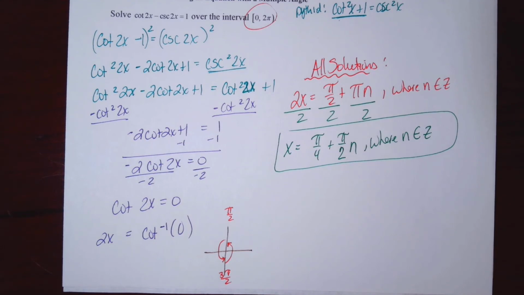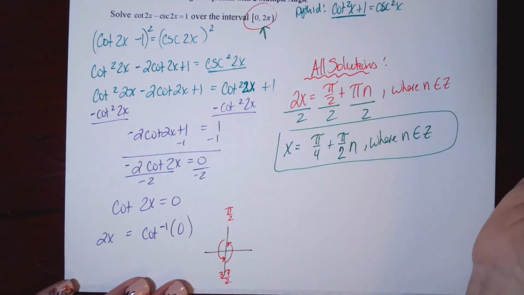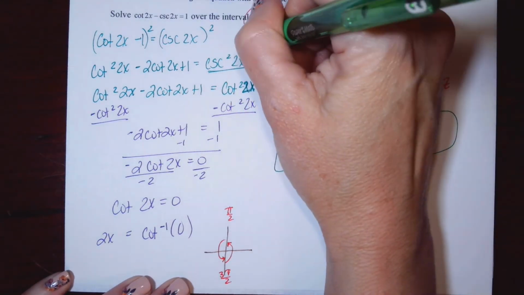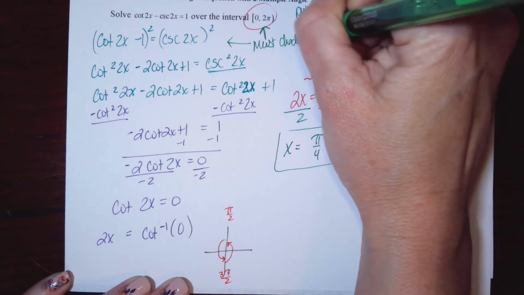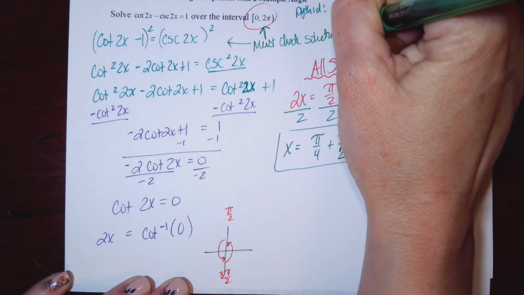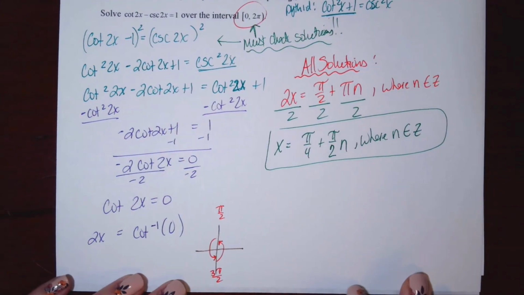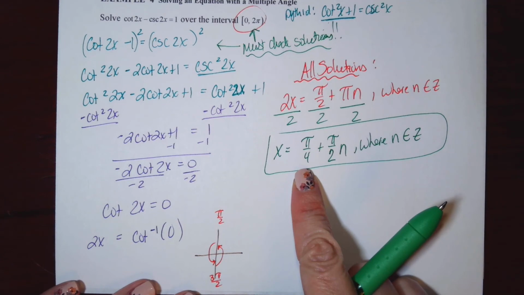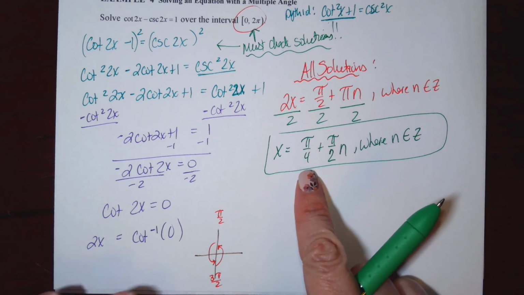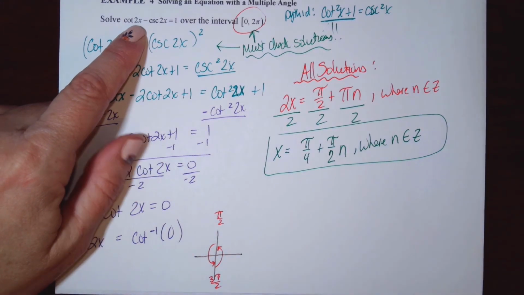Now, we're not done. This is our all solution statement. We need statements within an interval. We also squared to solve. When you square to solve, you must check solutions, because I squared to solve. So I've got to stop and think, did I create extraneous solutions? So I'm going to take my values that I'm finding for my angles x, and I'm going to plug them in up here in my original equation.